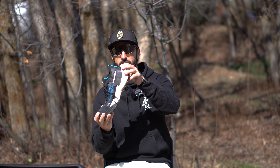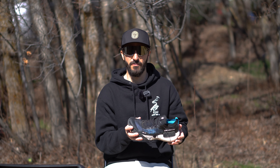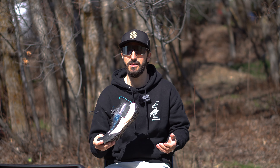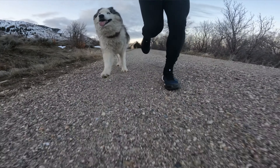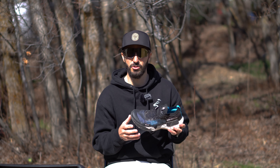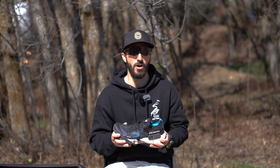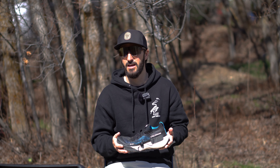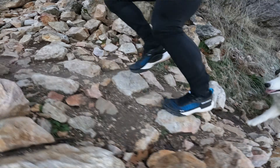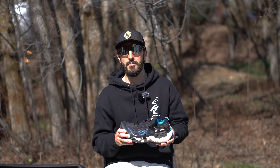When I pulled them out of the box and went to flex them, they are incredibly rigid — there is very little give. There's some flex kind of in the middle area, but it is extremely rigid with very little give in the midsole. I immediately thought I was going to hate these shoes. When I put them on and started walking around, there's no roll to them. Even though there is an eight millimeter drop, when I hit my heel and rolled to my forefoot, it would just kind of slap down and wouldn't roll off the toe.